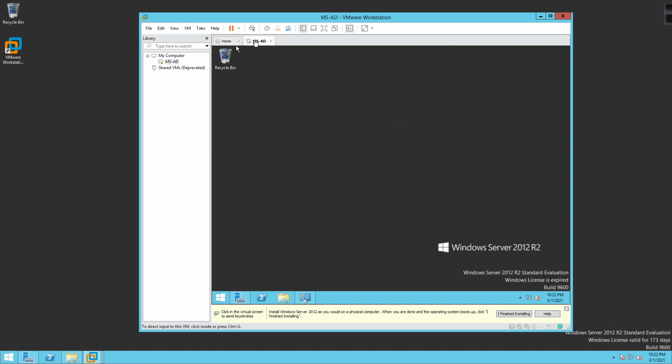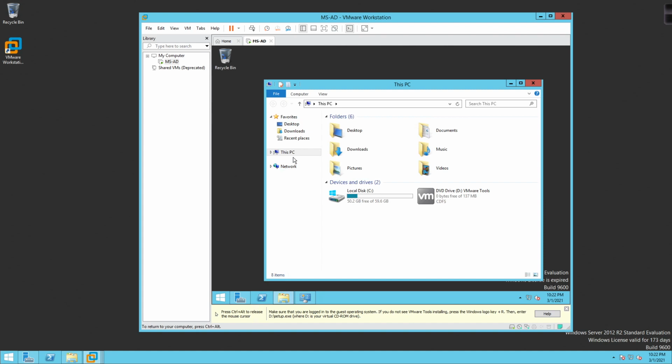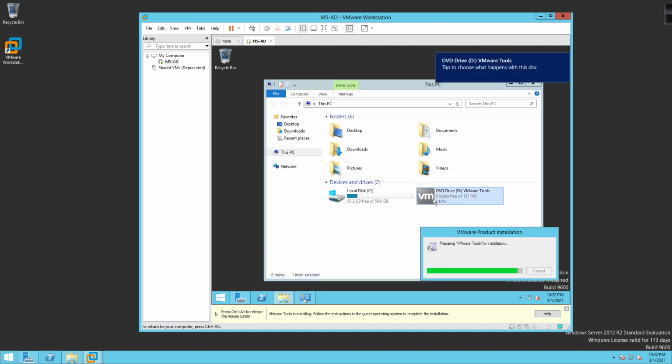I'm also going to go over here and right click, and then say install VMware Tools. I'm going to click on the file folder, click on this, and then double click right here to get VMware Tools installed. We're going to need that in order to interact with the server the way we need it to. So we'll get that part started.